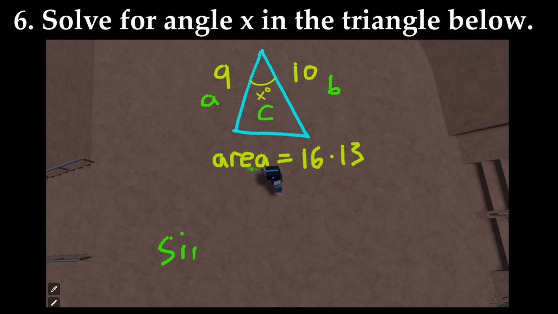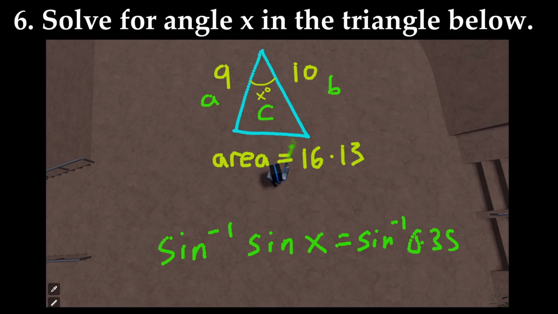So apply this function, sine minus 1, that's called inverse sine, onto this sine of x. And then apply that inverse sine function onto the other side. So we had 0.358 on the other side. So now the inverse sine and the sine cancel out just to leave us x. And then now you just need to compute inverse sine of 0.358. So go to your calculator, take the inverse sine of 0.358.